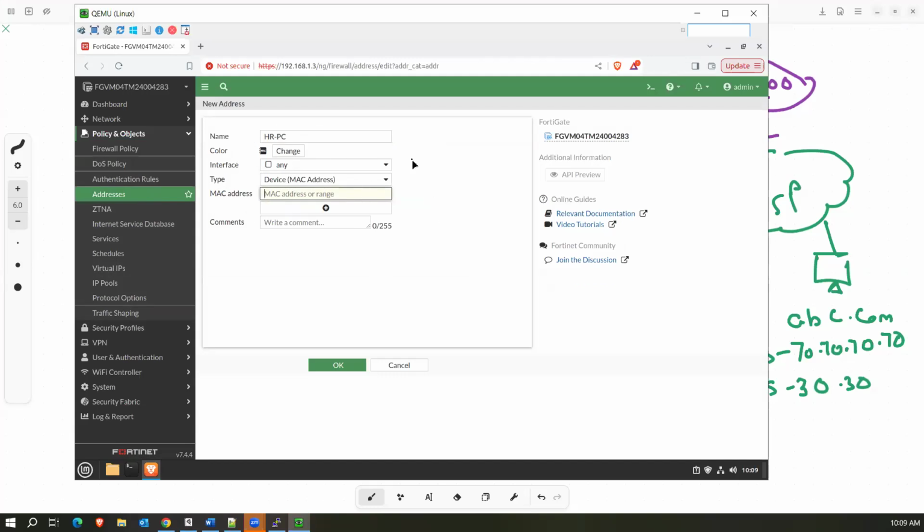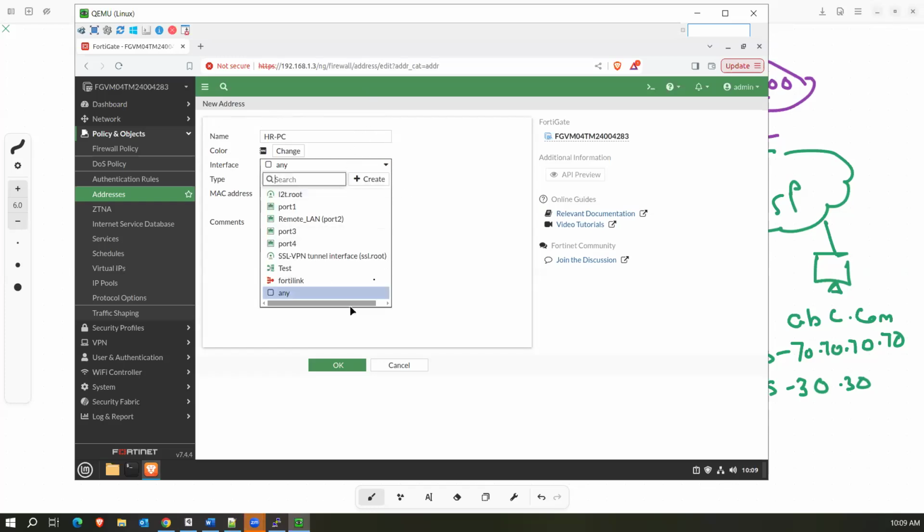But you will be able to do this only if you have some physical control over the PC, like you provided the PC to your HRs. You know what MAC address they are. In the normal standard scenario, you are establishing a physical trust on the firewall by configuring their MAC address and defining who is using that and from which interface the connection is going to come in.